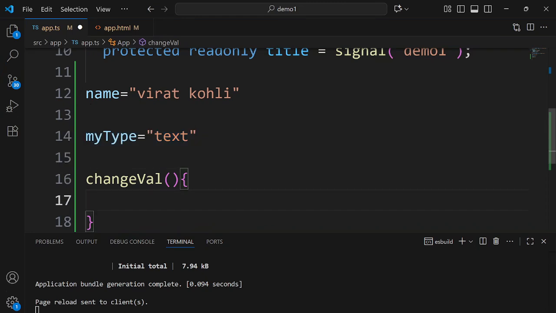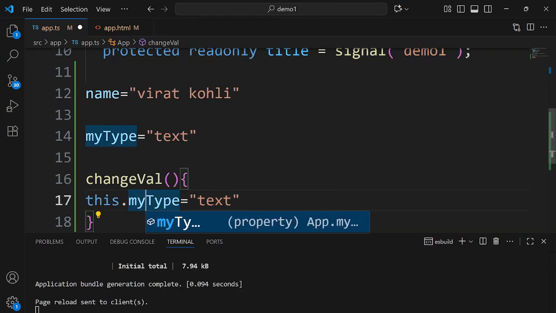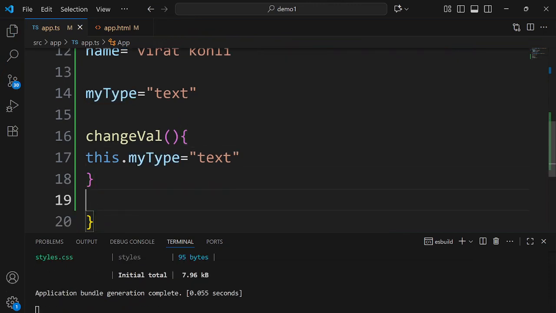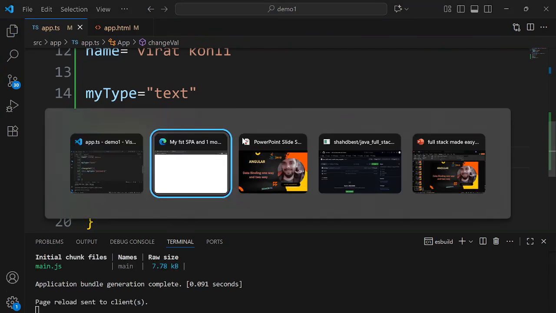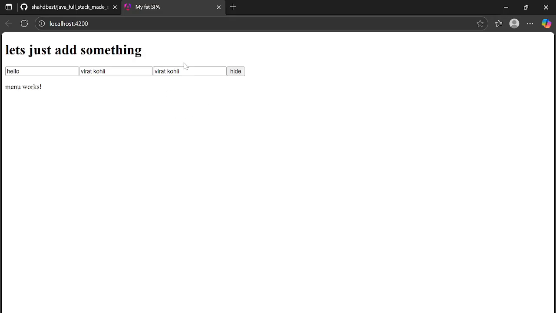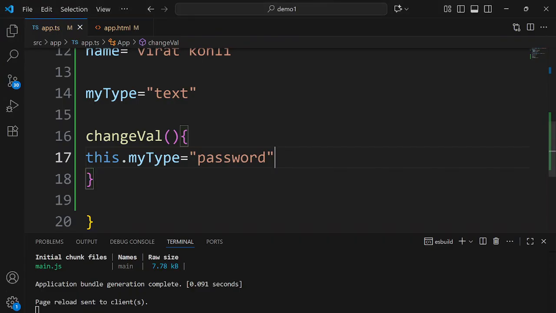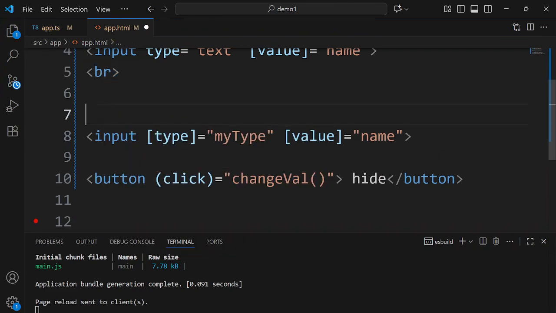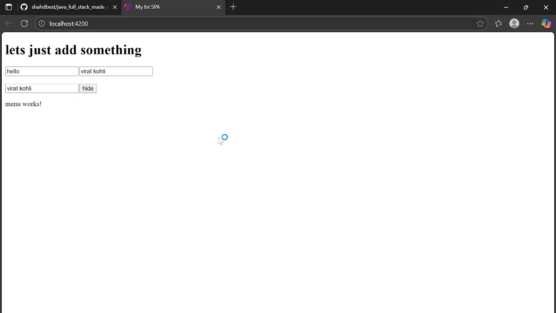And when it comes to this particular function, obviously, as discussed before, every variable that we are using inside the function has to be used with the this keyword. So now when somebody clicks on that particular button, my type should be changed to password. So let me save it now and show you the result. So now this particular text box is of my concern, so I'll just put that text box after a few line breaks so that it will be easy for us to identify.